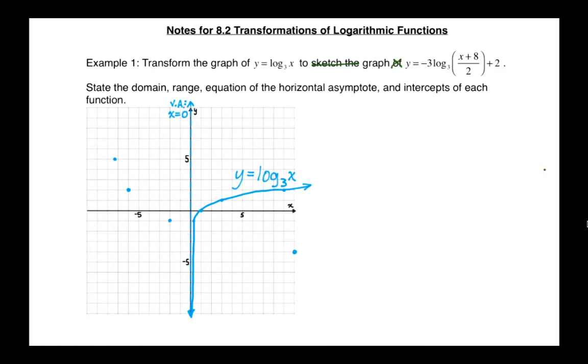And finally, I'm going to take this point and I'm going to do the transformations to it. So first of all, I'm going to do a reflection across the x axis. So I go to, I think this is 9, negative 2. Next, I do a vertical stretch by a factor of 3, so it goes to 9, negative 6, right there. Next, I do a horizontal expansion by a factor of 2.